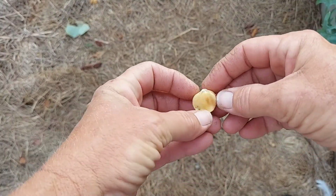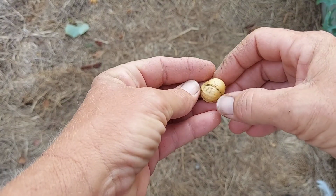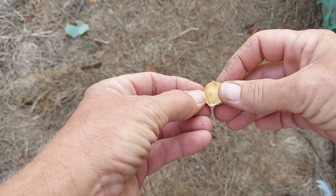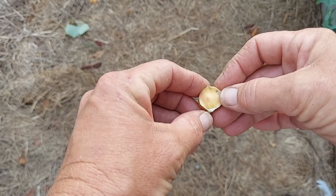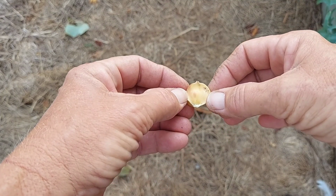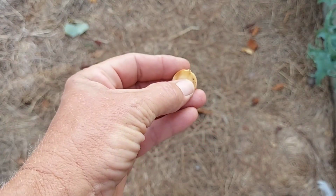And we got several of the garlic corms. Okay, it looks like a half circle. All right. It's got a pointy side and it's got a flatter side here. You plant these just like you would a garlic clove with the point facing up.